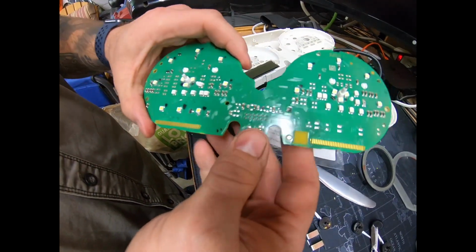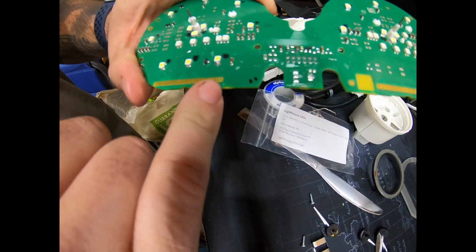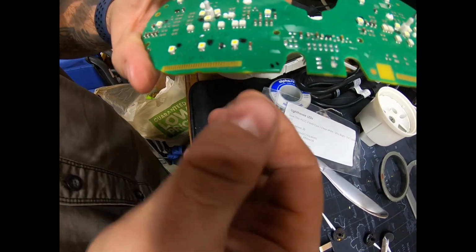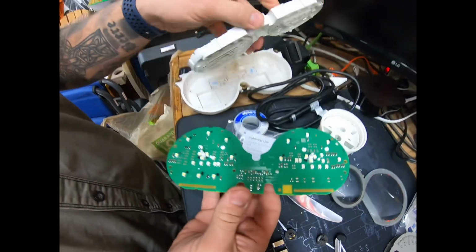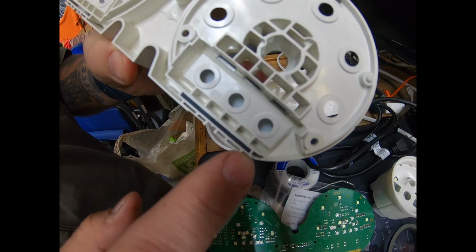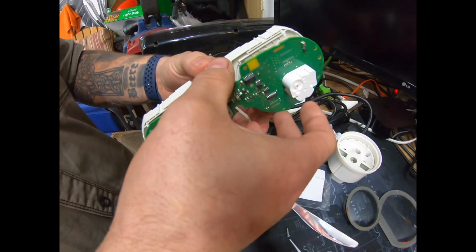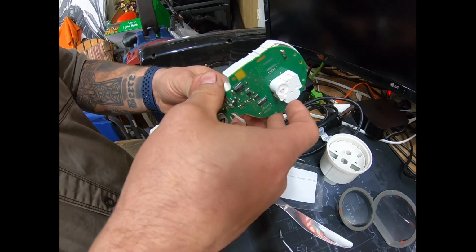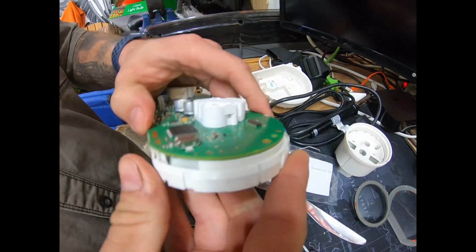You want to make sure this pin area is completely clean. I would suggest using a Q-tip with some alcohol just to make sure it's clean. Take a little piece of tape to make sure there's no dust or anything on it, because that has to contact this little strip right here that puts all the little numbers on your odometer and information plate. So once that's all done, you put everything back together. Make sure everything's seated properly, nice and tight.